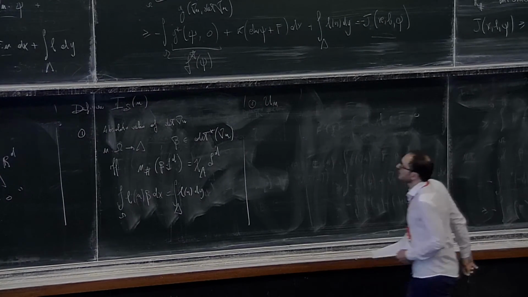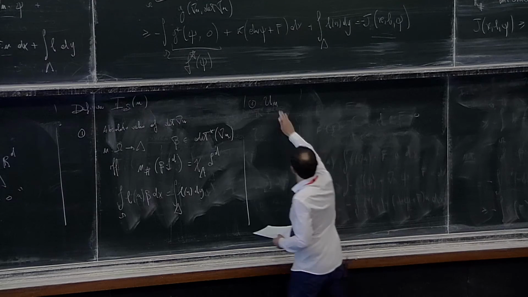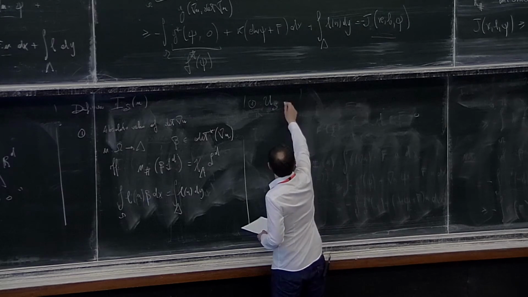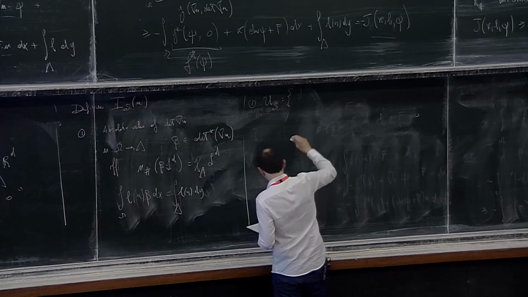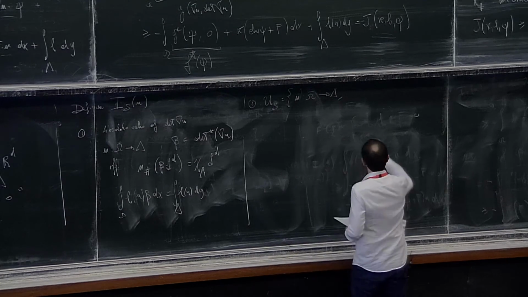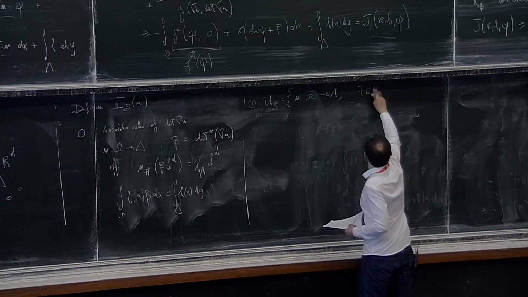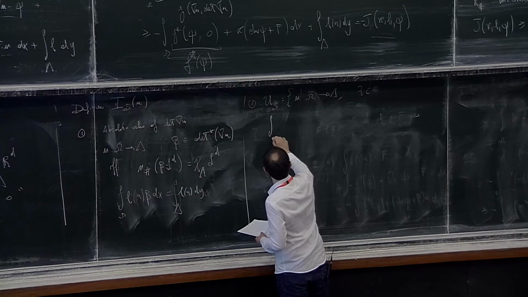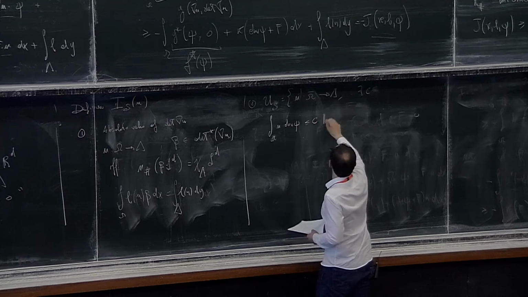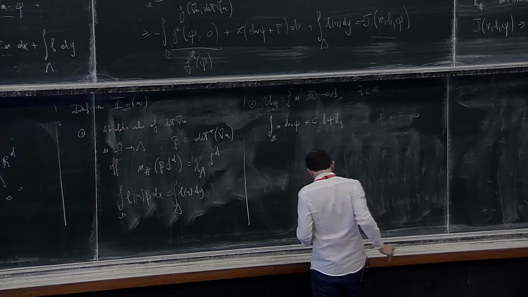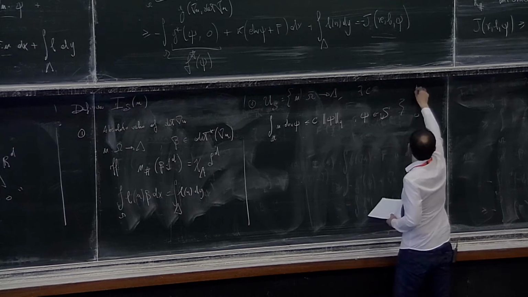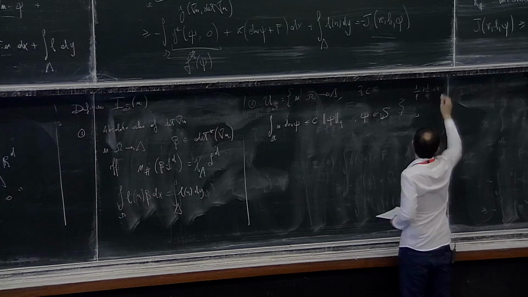set of functions u, where we want to minimize now the functional I, will be defined the following way. So we have u defined on omega with values in lambda such that there exists a constant c such that the integral on omega of u times the divergence of psi is bounded by c times the norm of psi in LQ for any psi in S, where Q is the conjugate of P, for example.